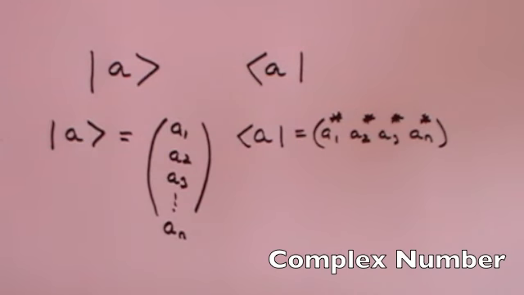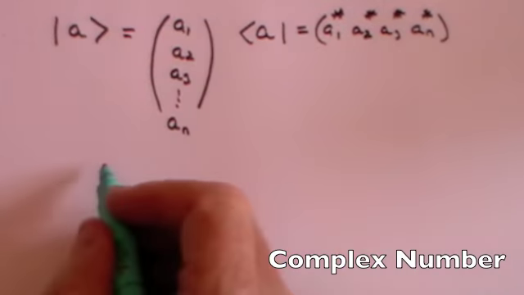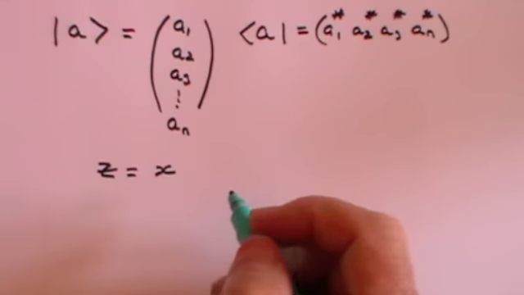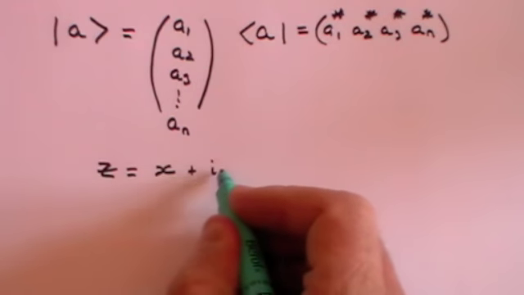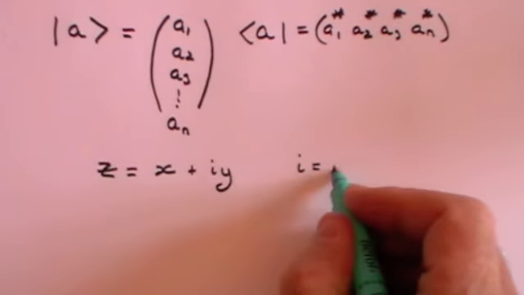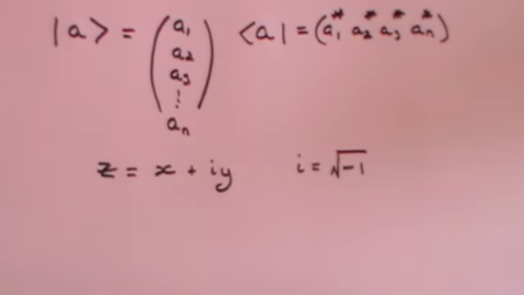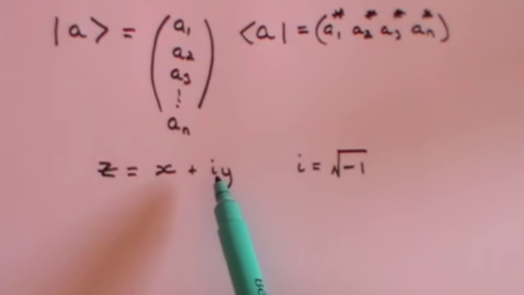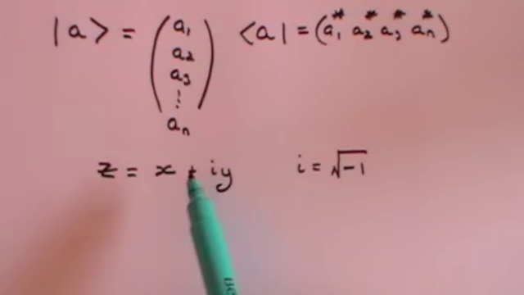Firstly, what is a complex number? A complex number, which we sometimes write as Z, is equal to a real number, that can be any number you like, x, plus the imaginary number times a real number, y, where an imaginary number is the square root of -1. So called because there is no such thing as the square root of -1. There's no solution to the square root of -1. It is imaginary. So a complex number consists of a real number plus another real number but multiplied by the square root of -1. And the two, of course, do not easily combine.